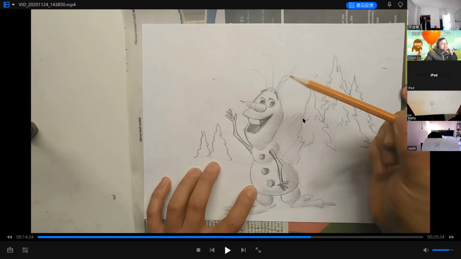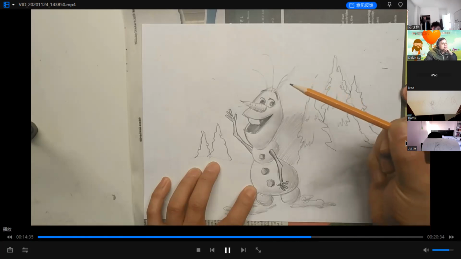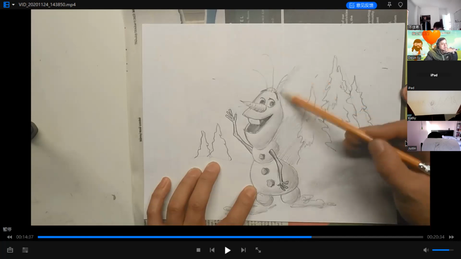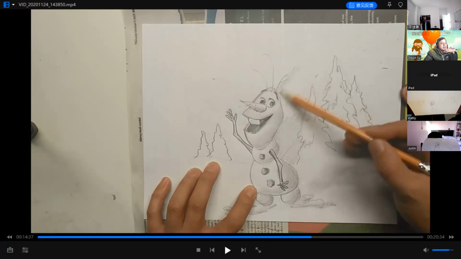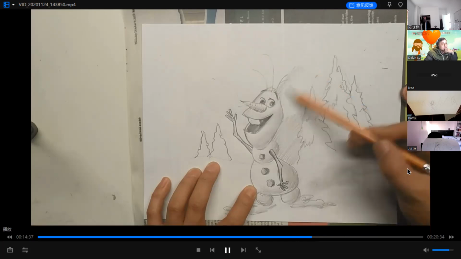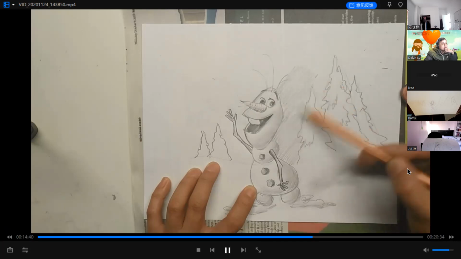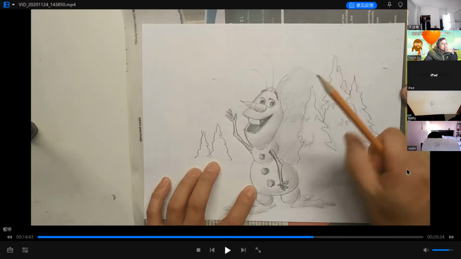The second thing is that when we draw the background, this bigger area, you want to do the bigger smooth area. We need to keep our finger longer from the tip of the pencil. One way to hold it is like the normal way to hold it, but just far. Another way is the better sketching way, the professional way, to do it lighter, gentle, the professional sketching way on the easel. Sometimes when you draw 3D, the background is like this. This is the first way. Or sometimes you hold it longer, like thumb up. This way, do you remember?